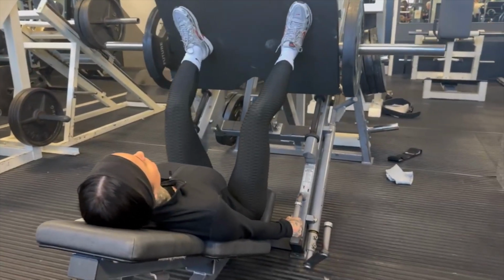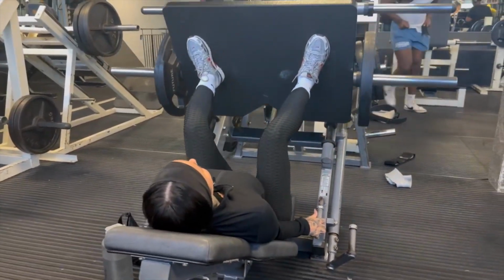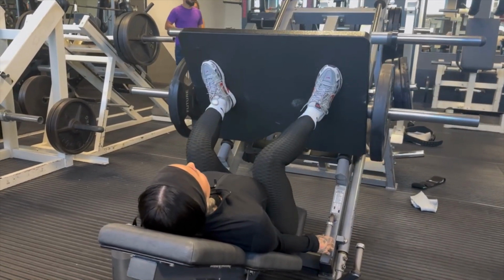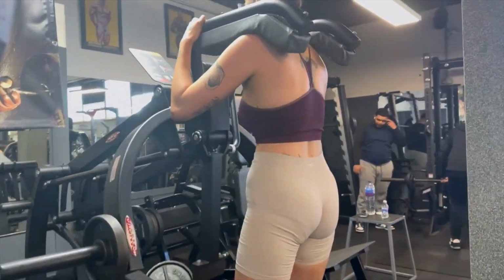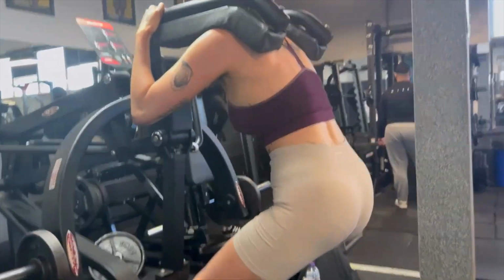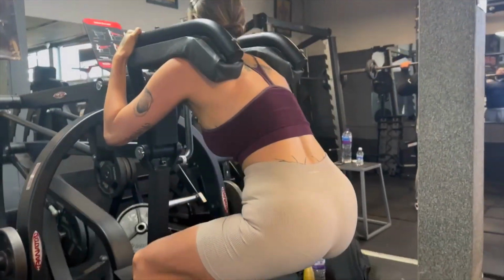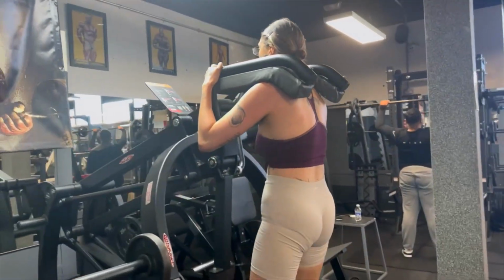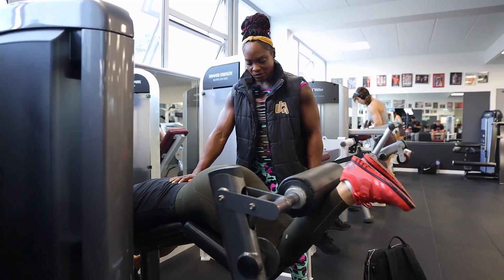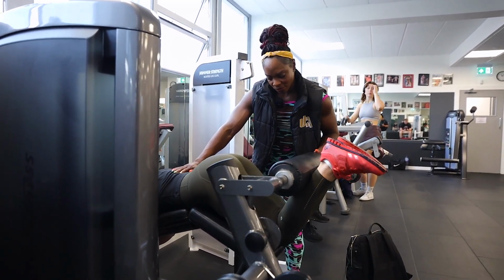Four, and go. Five, good, go. Six, good, go. Seven, and go. Eight, good, go. Nine, and go. Two, sit and go. Three, and go. Four, and go. A little bit lower. Five, and go. Six, and go. Twelve, good. Thirteen, yeah, don't bounce, good. Fourteen, and one more.